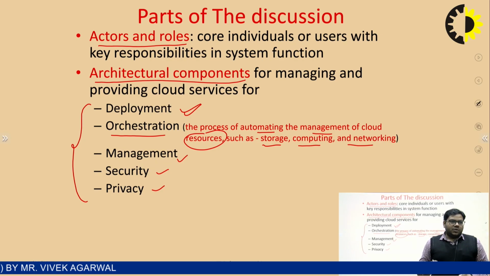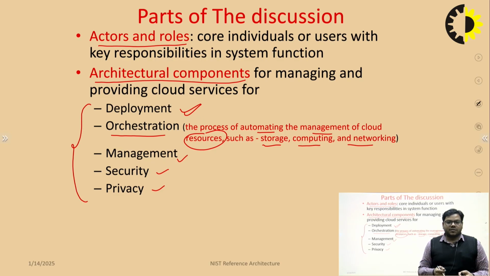There are various actors, specifically the cloud service provider, who ensures service security and privacy using various methodologies like authentication, maybe IAM, and maybe some other technology also. I can tell you one thing: cloud service providers spend a hefty amount to ensure the security and privacy of the cloud service consumers. So these are the major architectural components which are to be managed and handled by these actors.